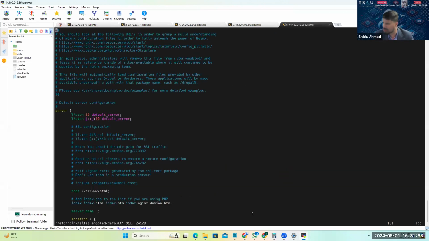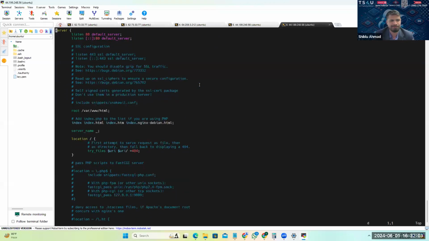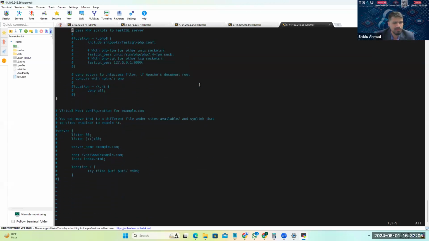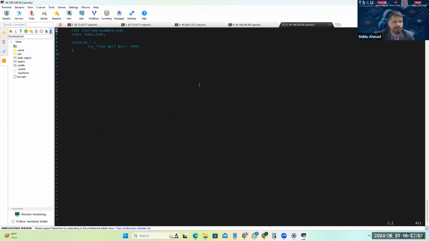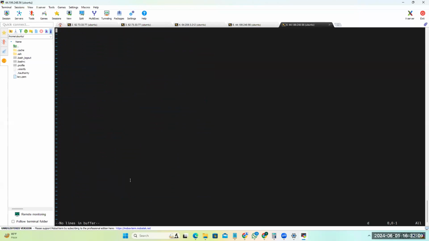Any software you install, this is where we change the configuration. Any new software or operating system specific software is all stored in /etc. So here I'll remove all the configuration. We can edit it, but the file is too long, that's why I'm not editing it. I'm just writing it again.